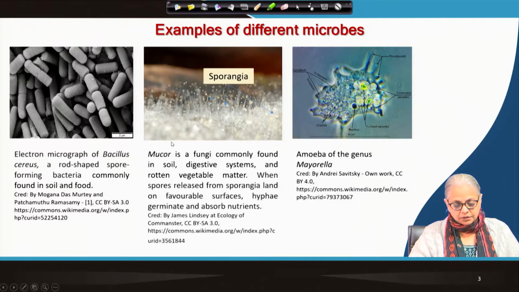So in this case, it's mentioned that mucor is a fungi that's found in soil, digestive systems, rotten vegetable matter. And I can tell you from experience, if you leave anything out on the table when the weather is warm and humid, what you will find within 24 hours is growth of a fuzzy layer at the surface of the food. Leave it outside, not in the fridge. Leave it outside at ambient temperatures. It should be warm, it should be humid. You will get this fuzzy whitish layer on the surface of food, and that is basically what mucor is.